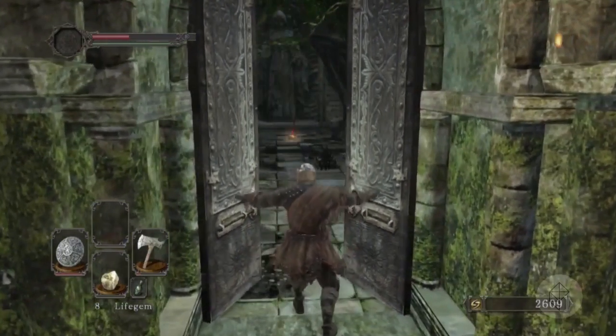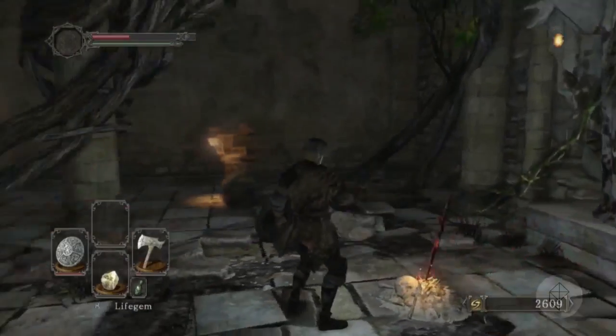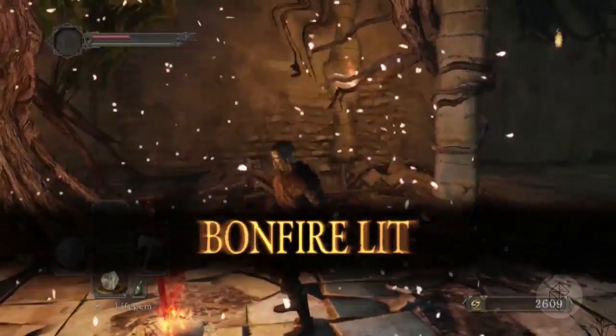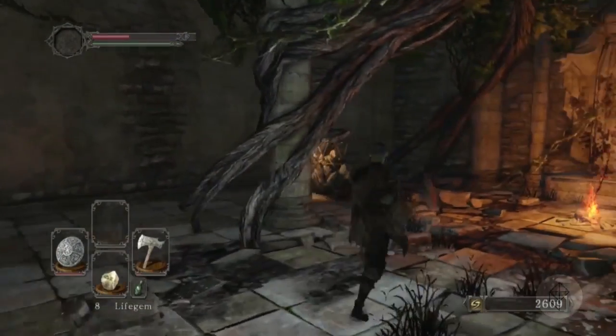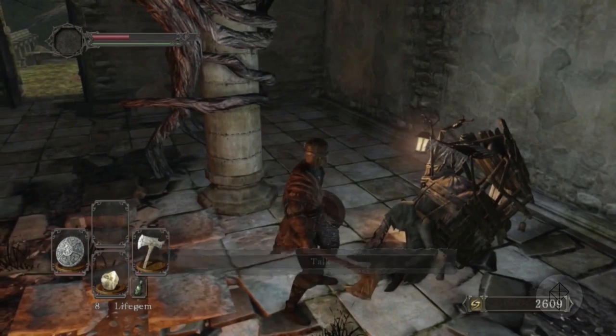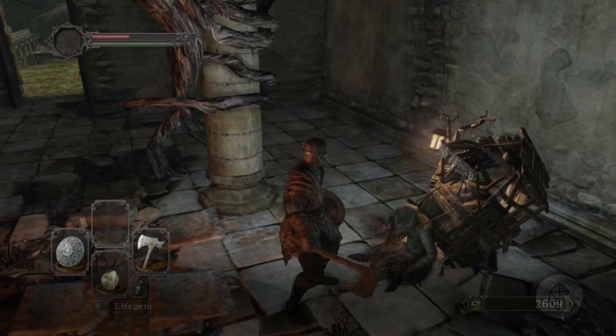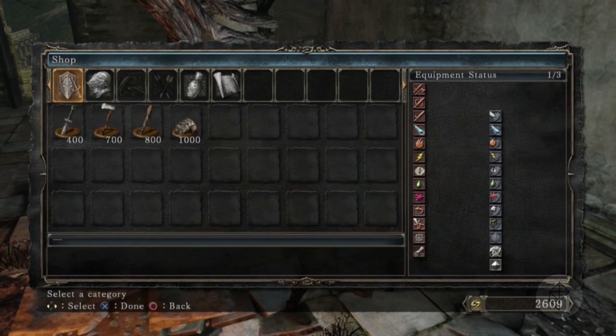Oh, sweet, glorious bonfire. That's so good. Alright, so the second bonfire that you're going to find in Forest of the Fallen Giants, you're just following a straight path. It's not very hard to find. It's going to include this fellow, who you definitely want to make sure to talk to. This is going to be your main merchant for consumables, for items like those healing gems.